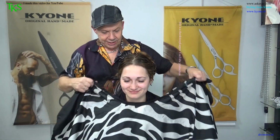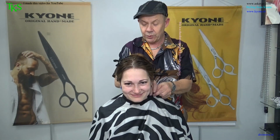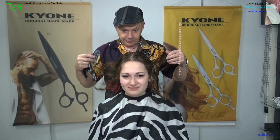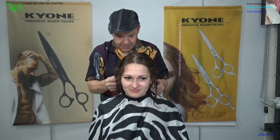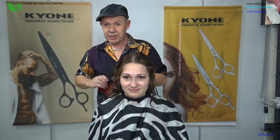Hello, back. So now we're going to cut her hair. Now I know she does have a little bit of length in the hair, otherwise we wouldn't have to do the coloring we did. Don't need the neck paper because she has long hair and stays long. Now her hair is still very wet, but it's also necessary because it's going to work with an Ergo hot razor, and I'm going to show you how wonderfully playable I make this hair.